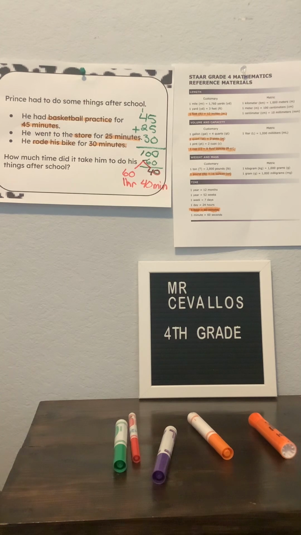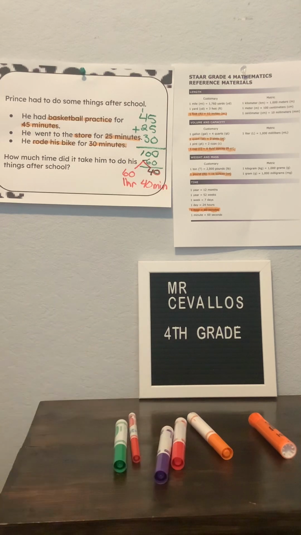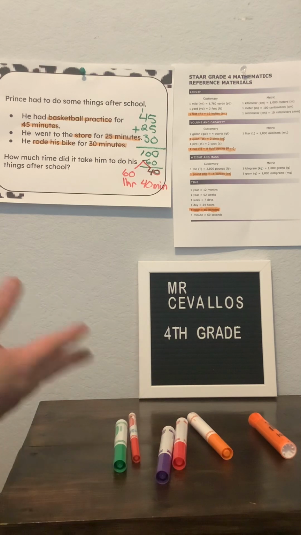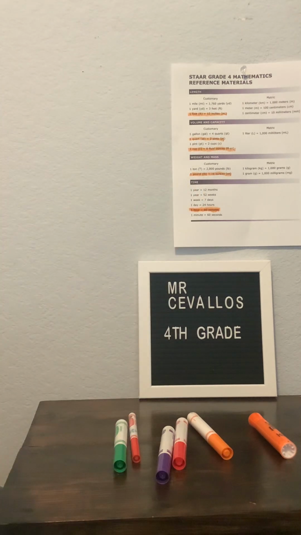You just have to understand that 60 minutes means an hour. So every 60 minutes you have is 1 hour. If you had 120 minutes, that's 2 hours. If you had 180 minutes, that's 3 hours. I have more. All right, 2 more, and then you're free.